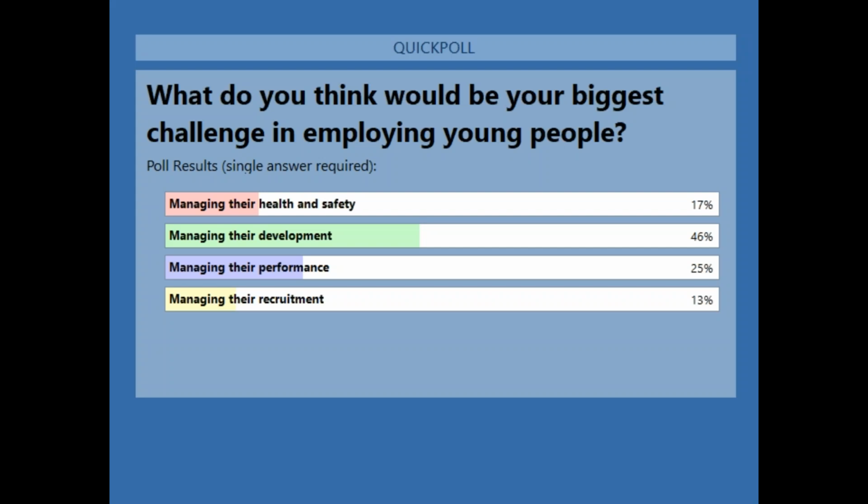I think that's probably as we would expect, but with managing health and safety, organisations already have well-established processes and an infrastructure in place to manage that. And I guess it's just more the mindfulness of the different risks that may come about from younger people, but the processes to understand that are the same whether somebody's 17 or 37. So I think that probably doesn't surprise me.